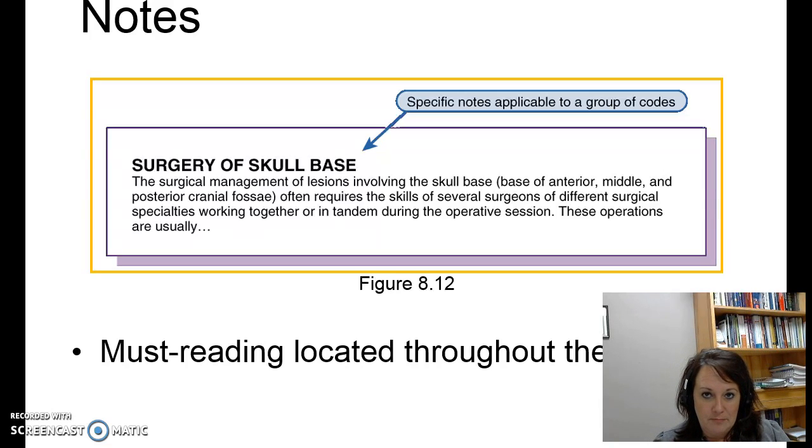You need to take your time with CPT because you can get your code, read it to make sure it makes sense, go back and look and make sure that it makes sense with what you were looking for. Read above it for any notes that might help you. Read below it for any notes that might help you. And then go on. You kind of have to shop around a little bit in CPT. You don't get to do that in ICD-10 as much.